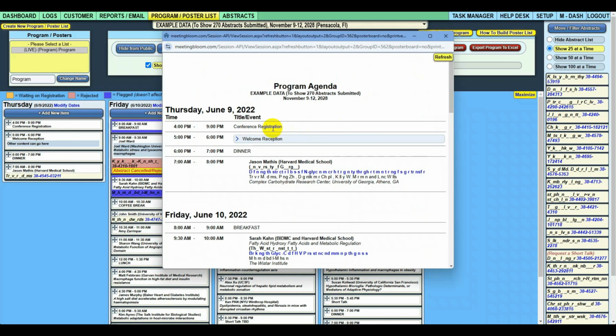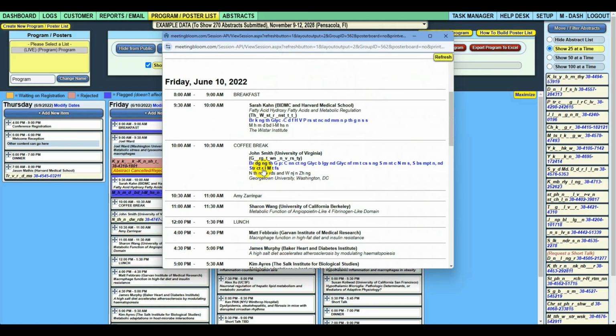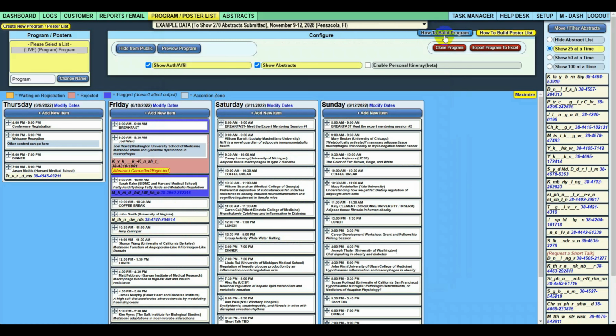This is so that your attendees can go in here and see the entire program, see the speaker, see the abstract that's related to the speaker, and it just makes it so there's more data for your attendees. Now you're probably thinking, well, I can't have this abstract open to the public because this is secured confidential information, and you would be right. So let me show you this.